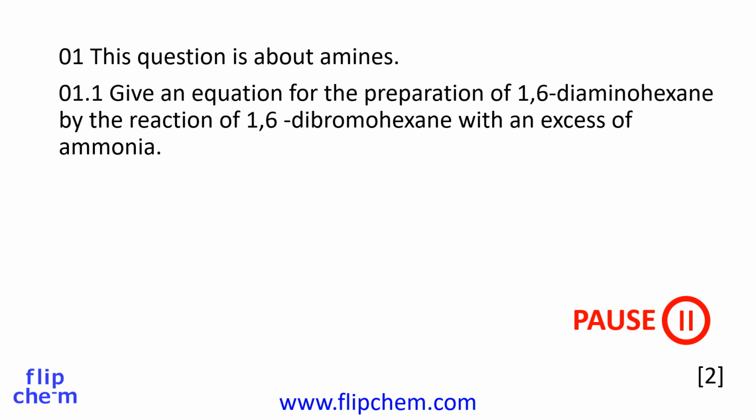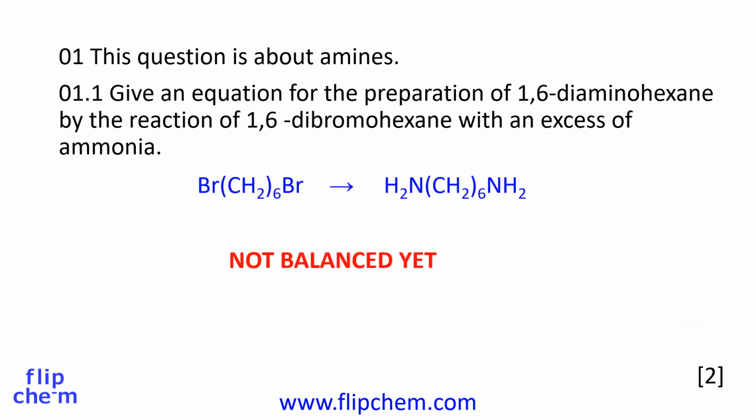Pause the video, read the question and press play when you're ready. There will be lots of marks available for students who know the organic reagent conditions for their specification. Haloalkanes will undergo nucleophilic substitution reactions with ammonia. If excess ammonia is used, the primary amine will be the major product. The first mark is awarded for getting the organic reactants and products correct.